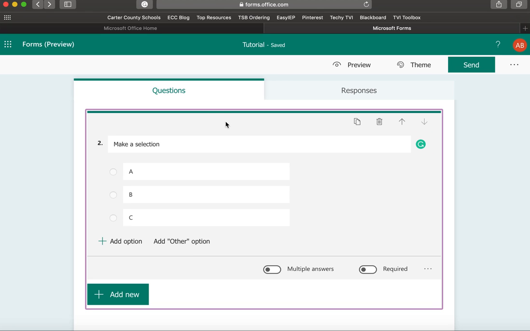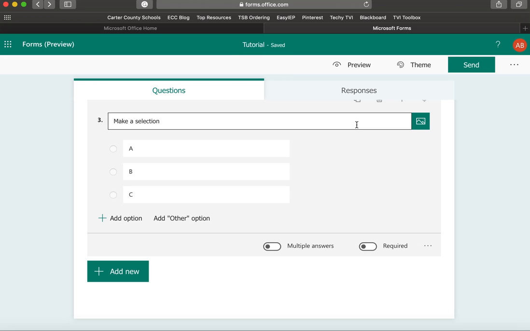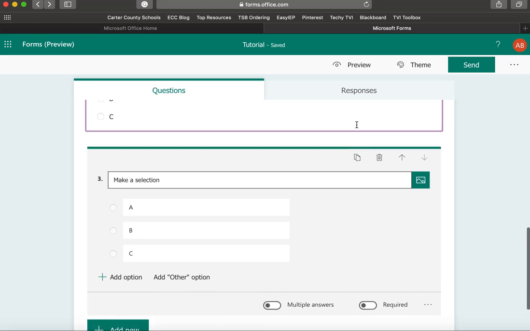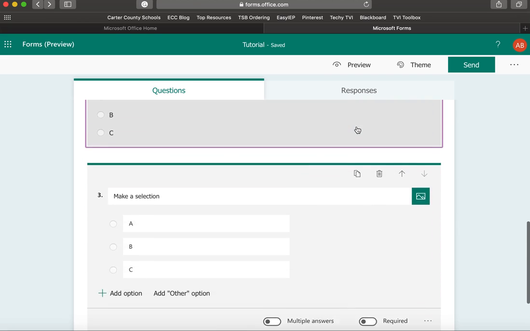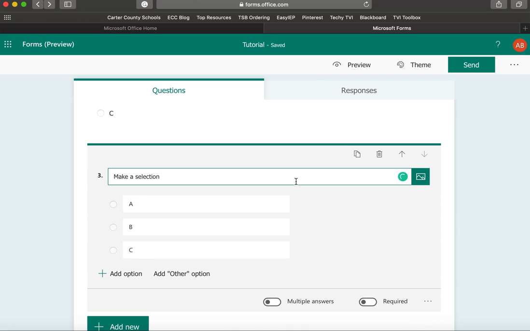But for Microsoft Forms, to duplicate this template of question, it's up at the very top right of this question screen, I guess you would call it. And I just hit copy question. It automatically copies it, takes it down to the bottom, and moves you on to the next one. So you could change whatever the text of the question is. If you get out of order or you miss a question and want to go back and add it.